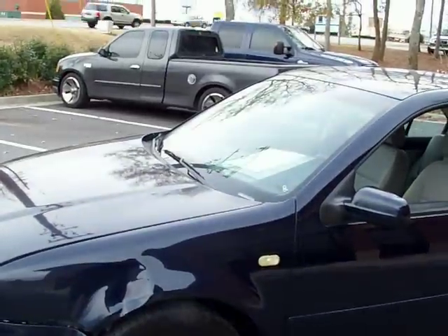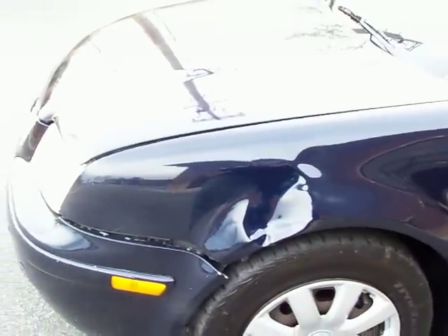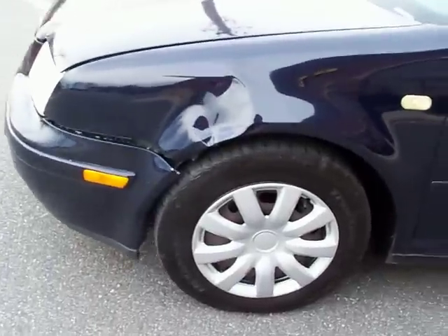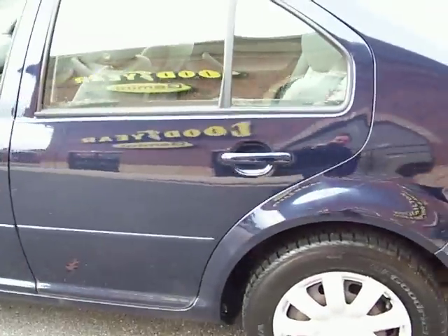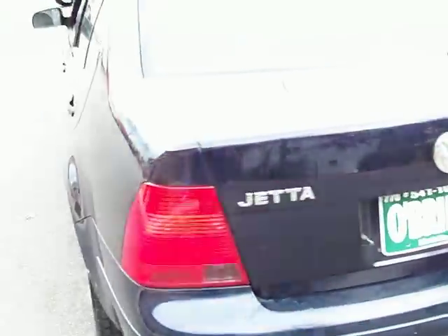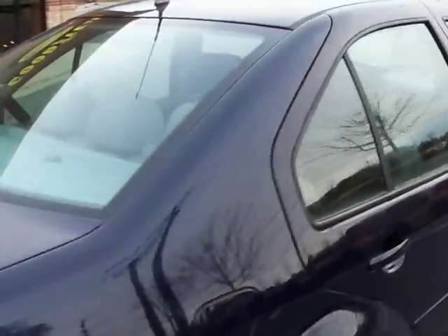It's navy blue. I'll go ahead and show you while we're on it — this is a small blemish on the left front fender. I would say probably a three or four hundred dollar repair, but the hood opens and closes fine and the tire does not rub. We figured we'd just list it like this and let the new buyer make the decision on whether or not to fix it, and we can get a firm estimate once that decision's made.